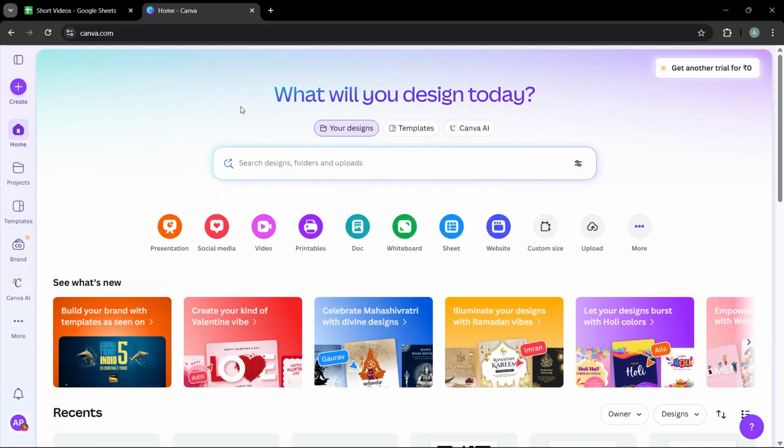Show you how you can generate a QR code of any link without any watermark on it, and it's a total free process. So we are going to use canva.com for the same. You don't need the premium version of it as well.